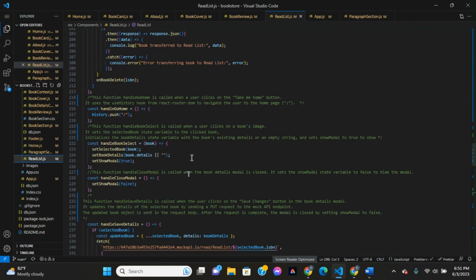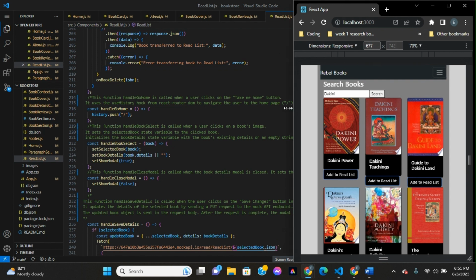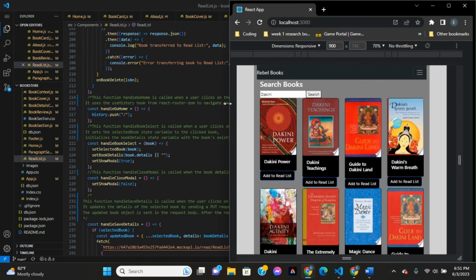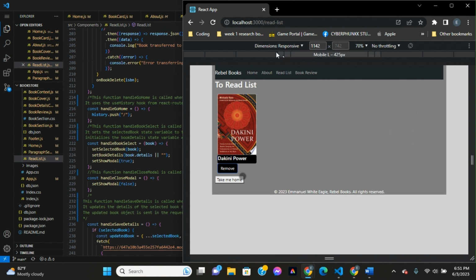So when you are on the read list app, you can click on the image and it shows you a place where you can enter some details. Let's show this as we're talking. Maybe it would help. So here is the book, the home page. You add them, and it goes to the read list.